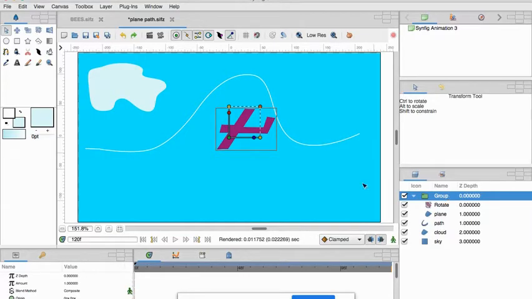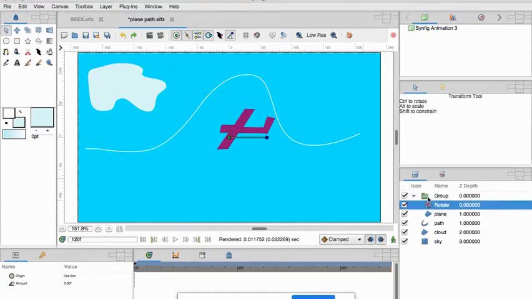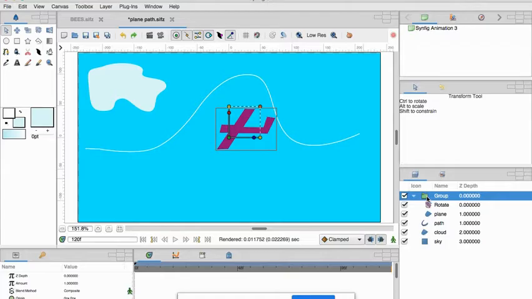So now we want the plane to follow this path, and we want the angle, first of all, to do that. So we click the group, we hold down Control, or on a Mac Command.